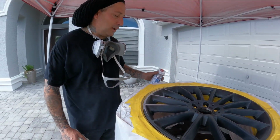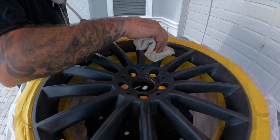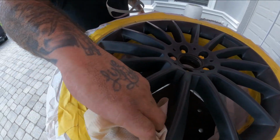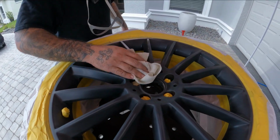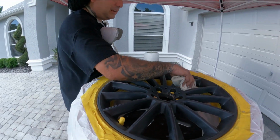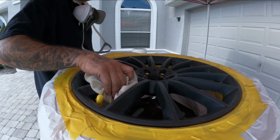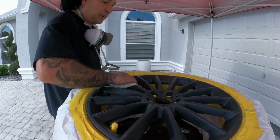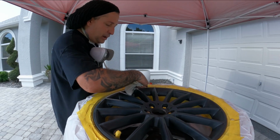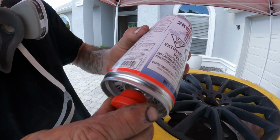So let's go ahead, get this thing tacked off. And we're using our normal crystals that we like. And then we're gonna go ahead, activate the can and get on that epoxy primer here. So go ahead and get it cleaned really good. I like having this tent, you guys see, in case it is to rain, I'll be safe, because you guys know in Florida it'll rain at any second. It could pop up. So we're tacking it off now. We'll activate the can and we'll go ahead and hit it in our area. We're just going to be putting the epoxy on the bare metal area here.